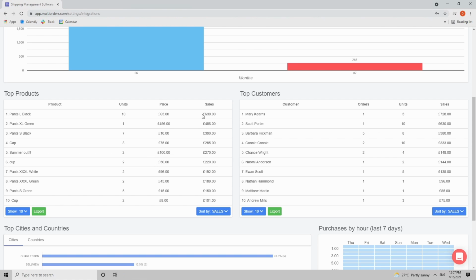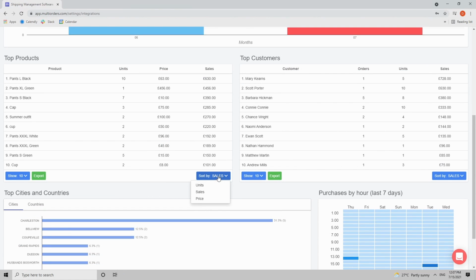And now, as you can see, the chart is by sales, so how much revenue each product has generated. But you can change that and have it in units. So which product has accumulated most units in sales, and as well the price, how your most expensive products are doing compared to less expensive. Usually people look at it as in sales because they're curious about the revenues that the products are generating.